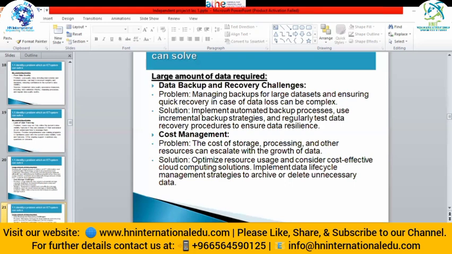Like, if some new data comes into your storage, what will you do? You will automatically back it up first. Okay. And you will do that incremental backup, meaning whenever new data arrives, you will immediately back it up and then store it. So this process will be automated and goes on in a loop. It goes on and on. New data is coming and you are going to back that up.